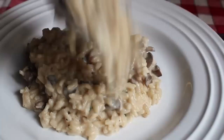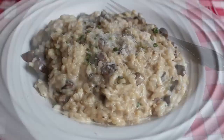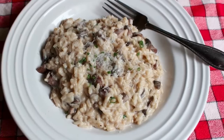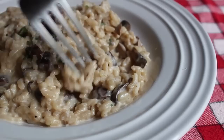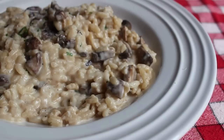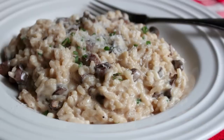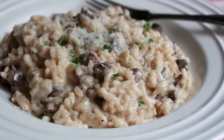Spoon onto warm plates and do the shake test: give the plate a shake and the risotto should settle down and flatten out slightly. If it doesn't move, it may be a touch dry; if it flattens immediately on its own, it may be too loose. Either way, using this method, every single grain of rice will be perfectly and evenly cooked. The most fun part is serving this to your most hardcore Italian food snob friend — they'll want to hate it but they won't be able to. Head to foodwishes.com for all ingredient amounts, and as always, enjoy!